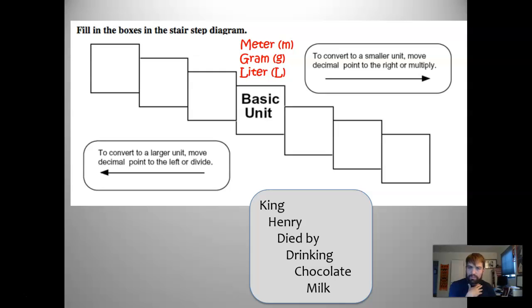And so these are the measurements of mass, weight, and volume. Meters for distance, gram for mass, and liter for volume. So these are kind of the universal meters. And so the largest that we'll look at is kilo. So like a kilogram, a kiloliter. Surely you've heard of that.